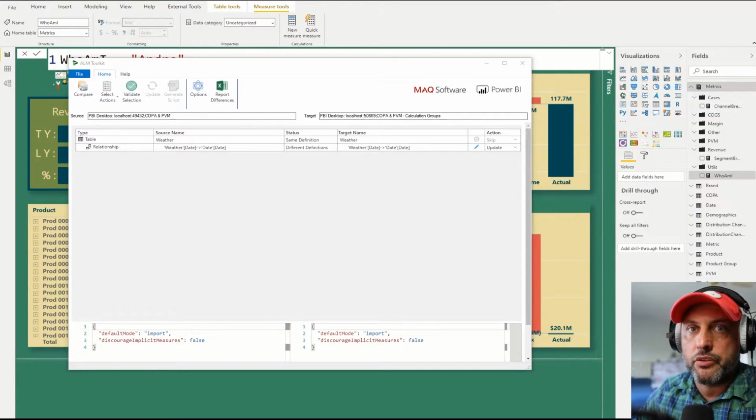And by the way, because we can generate the script, we can now use a source control tool, and we could just have a much more robust way of developing. The other awesome feature: if I am a super productive Power BI developer and I crank out 100 measures a day, this tool makes it easy for me to move those 100 measures. Otherwise, I have to open another model and manually recreate 100 measures. That'll take me another day. With this tool, I can very easily move 1, 200, 1,000 measures between different models with very little effort, and that really facilitates that robust development lifecycle that we can all enjoy.